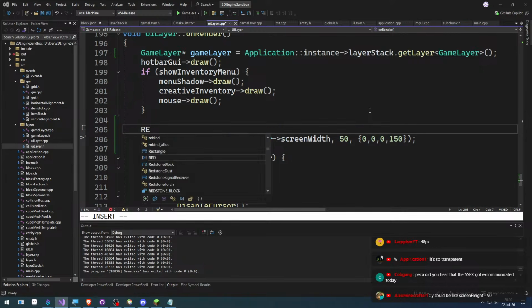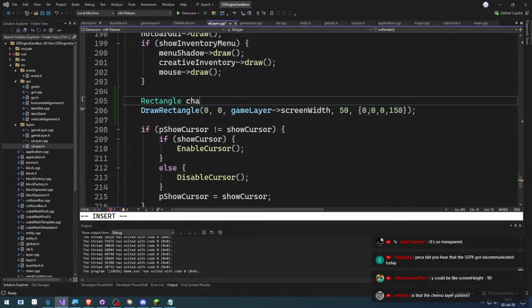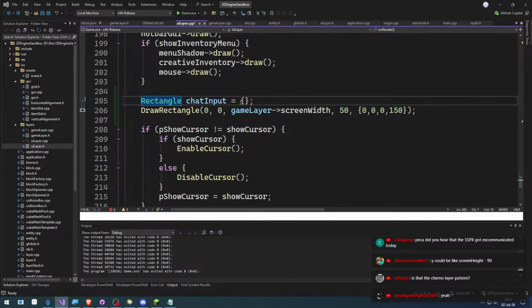Let's make a rectangle, chat box, chat input. It's easier to store the coordinates separately because we are going to reuse them. I think this was X, Y, and the width and height. So here we give it... what do we give it?